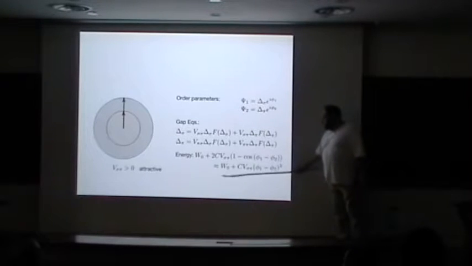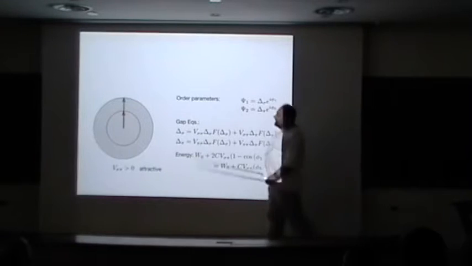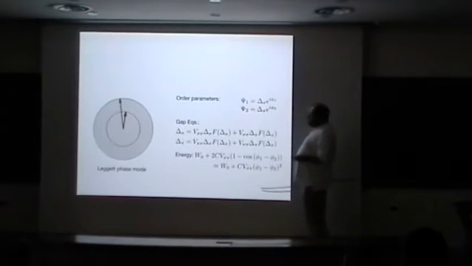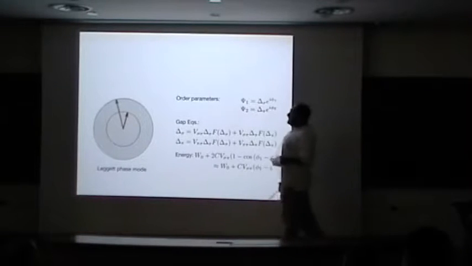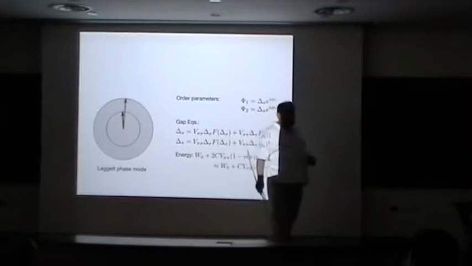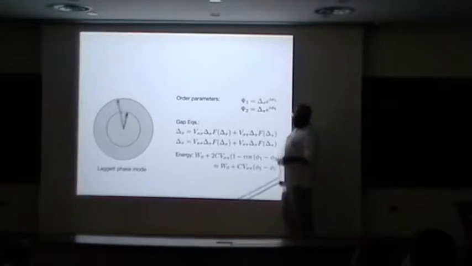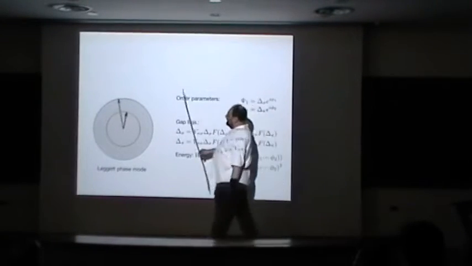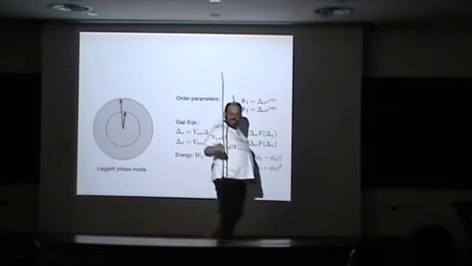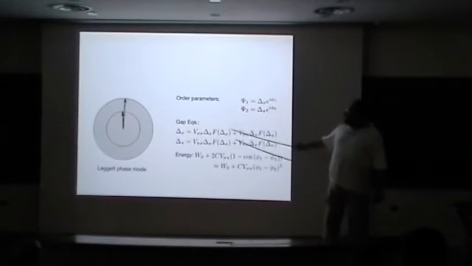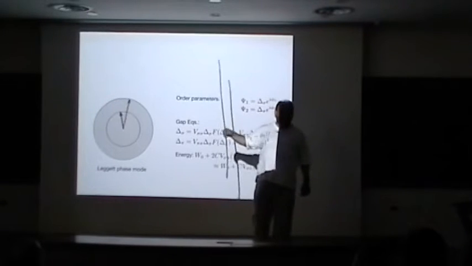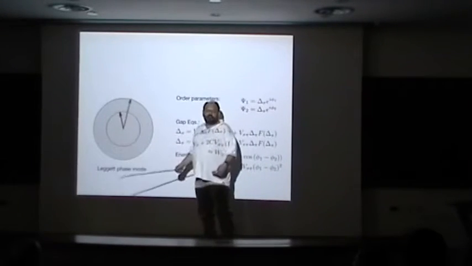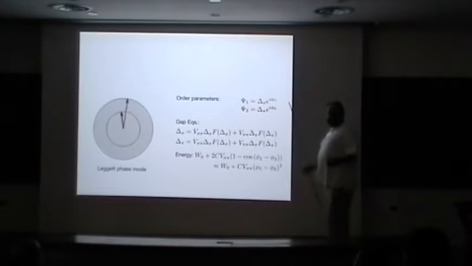And this is just an equation for an oscillator. If I tear these clock arrows apart, I will induce oscillation. If my restoring force is weak, the oscillation is slow, so I have a low energy excitation. If the coupling is stronger, I will get faster, high frequency oscillation. And now it's important where this oscillation is going to be with respect to the gap value, because if this frequency is lower than the smallest gap, I have a true collective mode, a delta function with no dissipation. If this is larger than the smallest gap, then of course things get way more complicated because there's a relaxation that I have to account for.